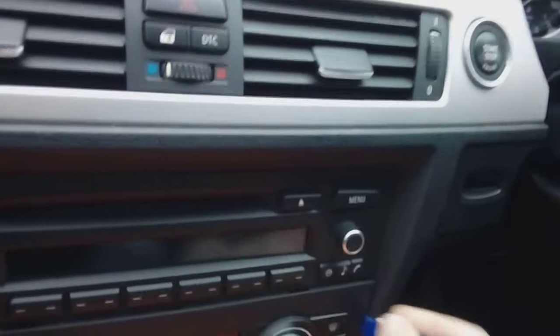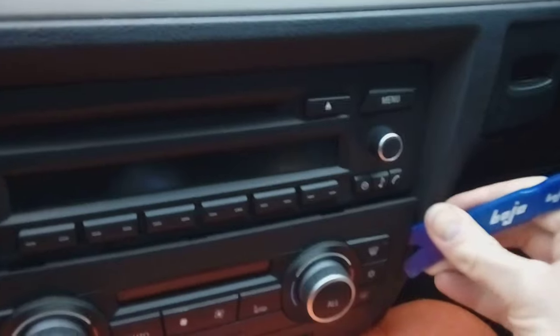The first thing you're going to do is pop it down the sides of your heater control panel and lever it on both sides. I think the other side's actually already gone. I've had a play with this already.